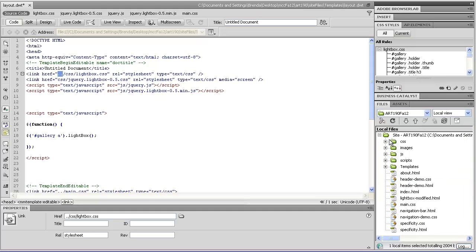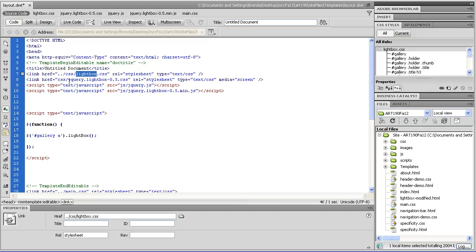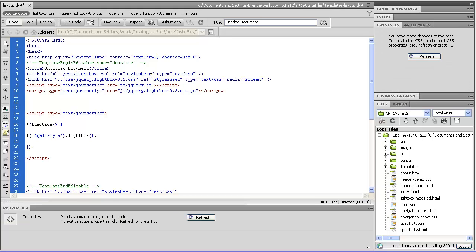It's saying go up a level, so out here on my root, and then go back into a folder named CSS and get this CSS file. That's how it needs to be inside of the template. So we can just change that because that's correct for that one. And then over here, the JavaScript file is the exact same way. So we'll do that and that. So those should be correct now.